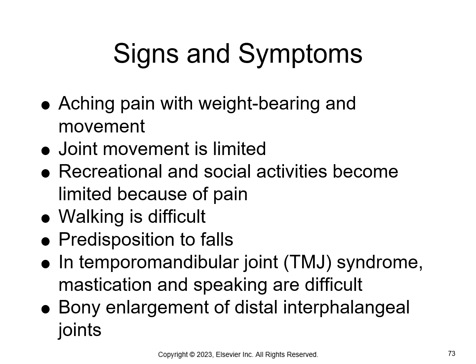Pain is often mild with osteoarthritis and typically has a slow onset. The pain that does occur is usually aching, and it occurs with weight bearing and movement. The pain can become more severe as the degenerative process advances, and it may be unilateral. Joint movement is limited. The joint may appear enlarged and hard as osteophytes develop. If the joint is unstable and the muscles atrophy, it can put the person at risk for falling, especially if they're older. If the TMJ is involved, mastication or chewing becomes difficult.